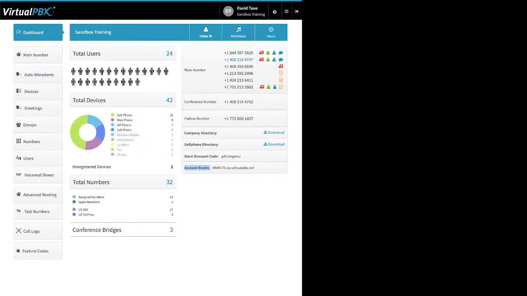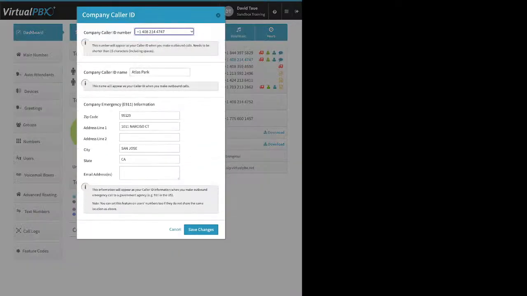All right. Over here, we have the caller ID button at the top here. This I'll actually expand out, open up this big box. Now, unfortunately, this first pull down doesn't work well on my streaming software, but this pull down lets you select any of your main numbers. So that main number block. There'd be 6, in this case, on this account, 6 numbers to choose from. You select one of them to be your default number. This is the default number for all of your VoIP phones when they make an outbound call, for example.